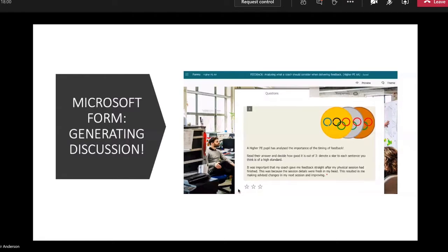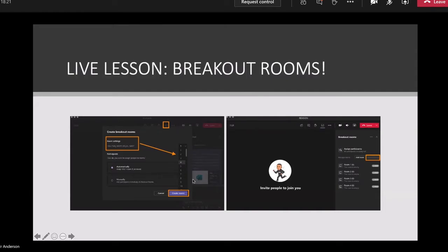So if you just look here, as part of a retrieval practice, I have provided one analytical response, as in just a 1-mark response there. There's 3 sentences and I've used the rating function, and pupils need to denote which sentence gets a star if it's good enough. In terms of using your live lesson, I normally just do this through the chat. I'll cold call somebody to share their answer with me.